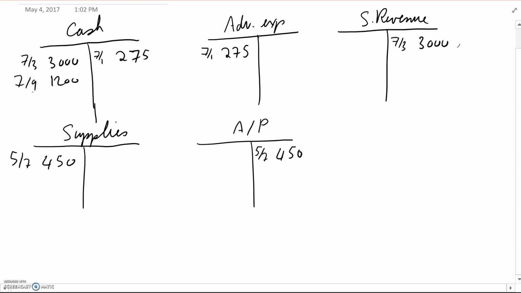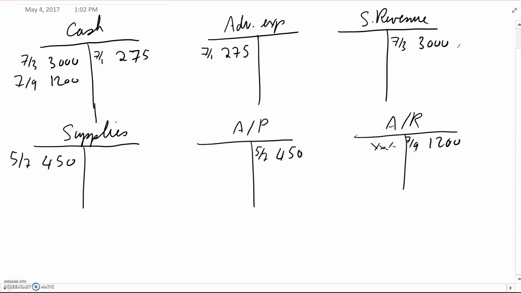So why did we receive this cash? Because we had accounts receivable. The accounts receivable had a balance before, whatever it is. Now we're collecting 1,200. Accounts receivable is an asset, which is debit. It decreased, so it will take the opposite nature, which is credit. So here we have the 1,200, and that's on the 9th of July.